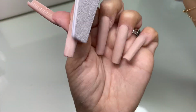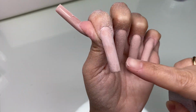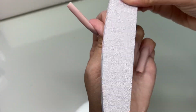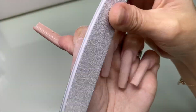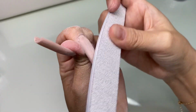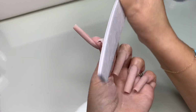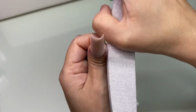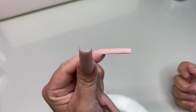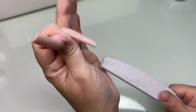You see that dark spot right there, or those dark spots? That's where you can tell that the nail isn't level or smooth. So I like to go up and down the barrel of the nail until it is all white, and then that's how you'll know that everything is nice and flush and smooth. Basically the file is able to touch the entire surface of the nail, and it removes all the lumps and bumps, because a lot of you guys have asked me, oh, after my application it's very bumpy. That's okay.